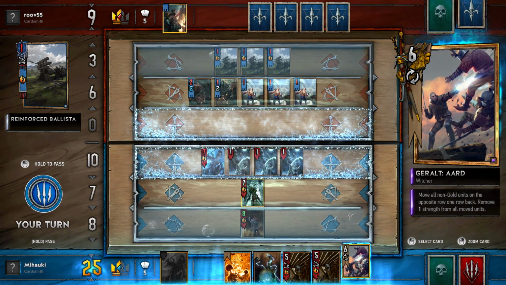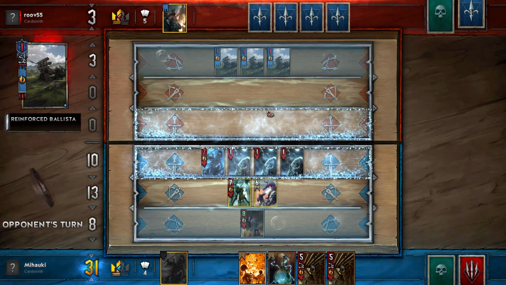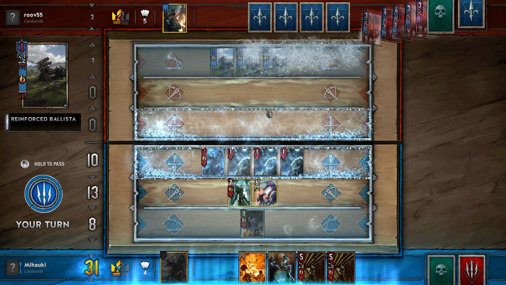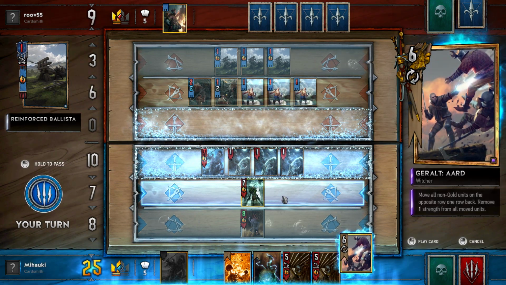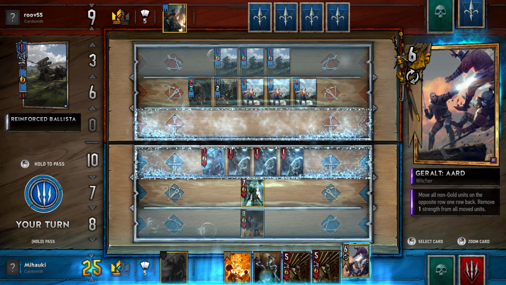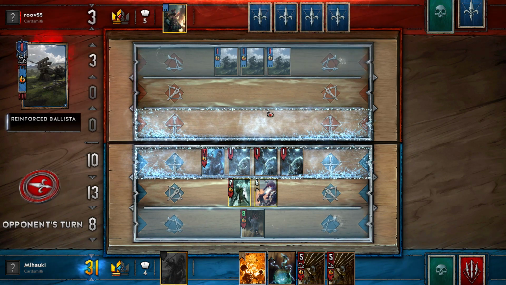In this example, I'm killing off units that are already weakened by weather. Why would you do that? Well, first, he might play Clear Skies, and since I do not have another weather card, once all weather effects are removed, Aard won't be much of help. Second, he can use his leader's ability and convert all the units in the range row to gold. That will increase their strength, and additionally his 6 reinforced ballistas will do 1 damage to my units for each unit that he converted to gold.